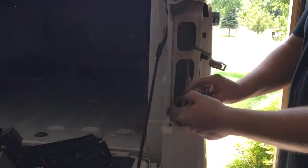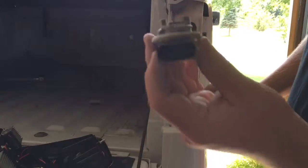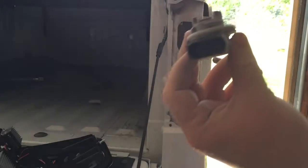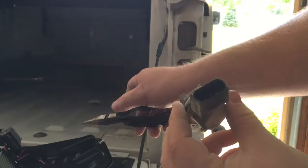Now that I've figured it out — you want to be very careful, because I already broke one of them. It's a 2012, so I didn't think anything would be brittle, but I guess it's always brittle. These parts where the bulb goes into, they actually unplug. And then the new taillights will plug into where these plugged in.